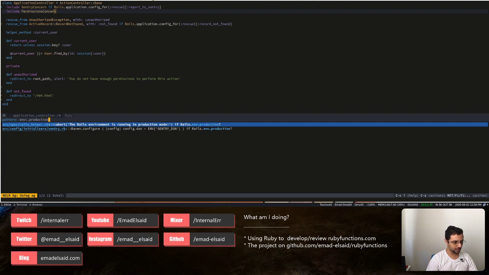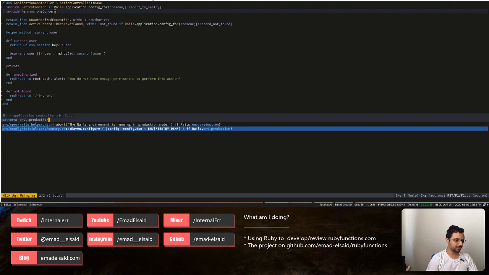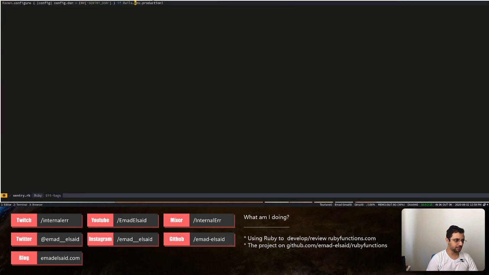Here you see in the Rails helper, the Rails environment is running in production mode if Rails production. This is in the tests, I wouldn't change that. Here in the initializer, we configure Raven if it's production, and this is an initializer.